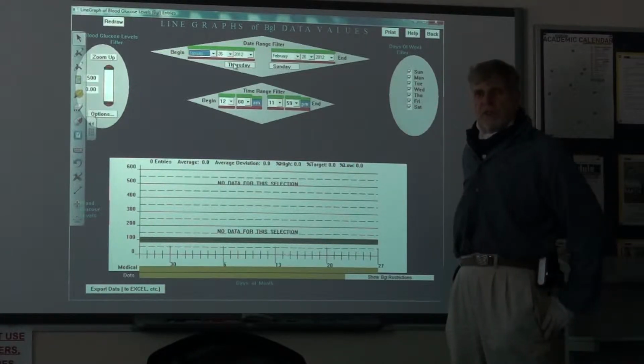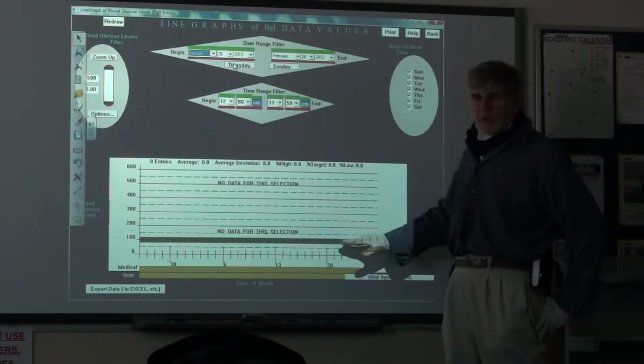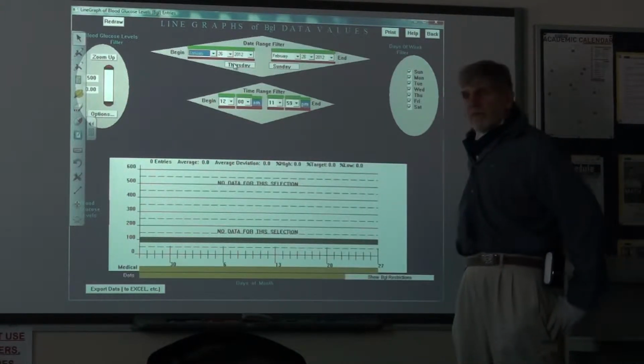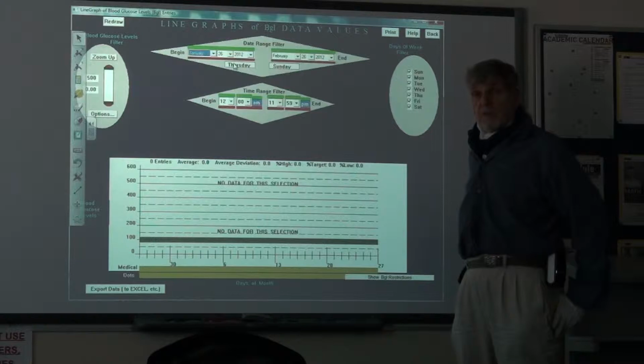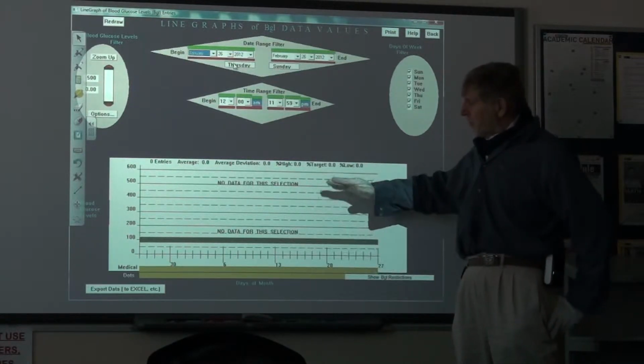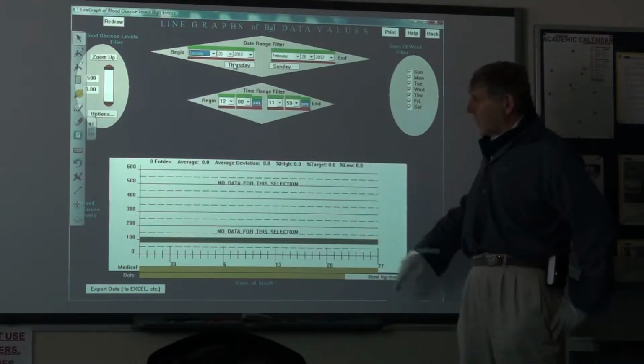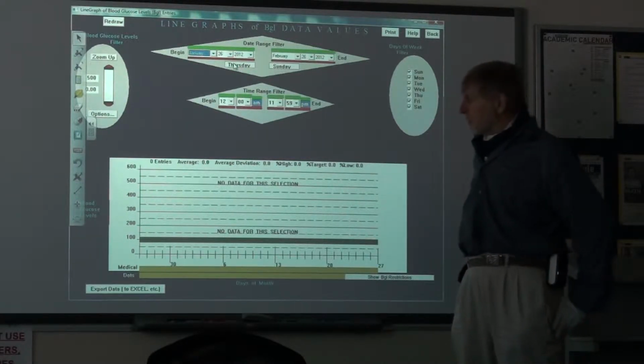Of course, what you really want optimally is to have all of your entries within the green target zone with a very small amount of deviation. But if some of them are high, then the percent of your readings that are above the target zone will be shown, as well as the percent of your readings that are below the target zone.